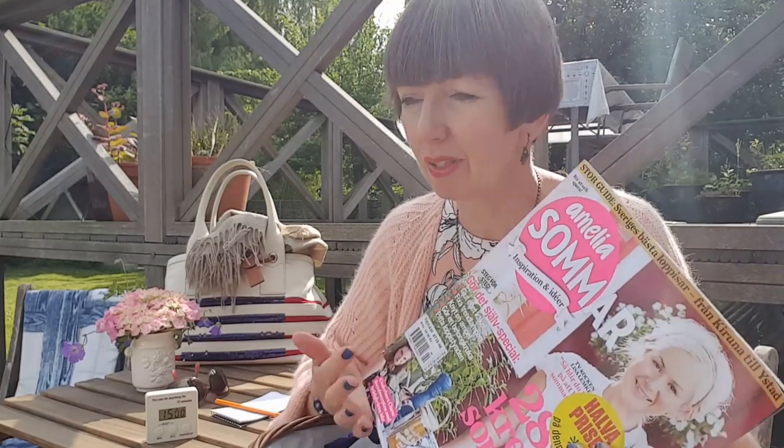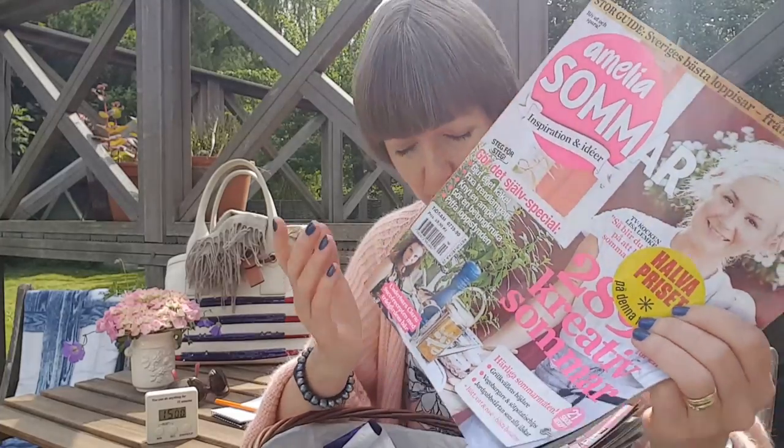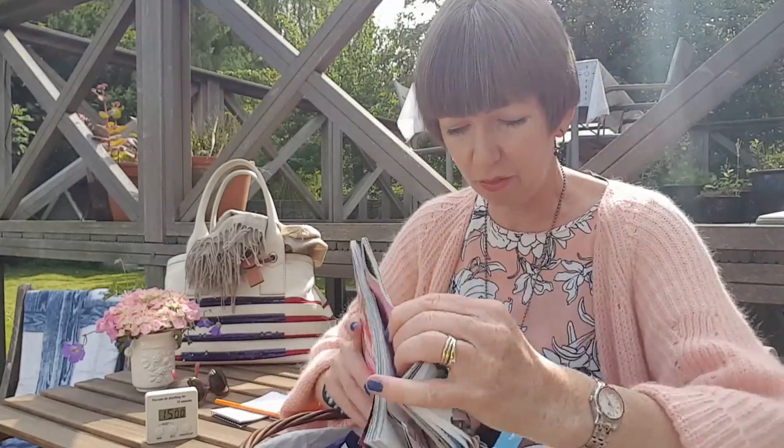I really don't buy many magazines. I get them from the library these days. I'm too cheap to actually buy magazines because I can read them in half an hour. But anyway, I got this one cheap in a Swedish supermarket, and I speak a bit of Swedish, and I find it's a really easy way to learn Swedish is just to read magazines. So I've got a magazine in here that I can just flick through. I've got some books that I'm reading.